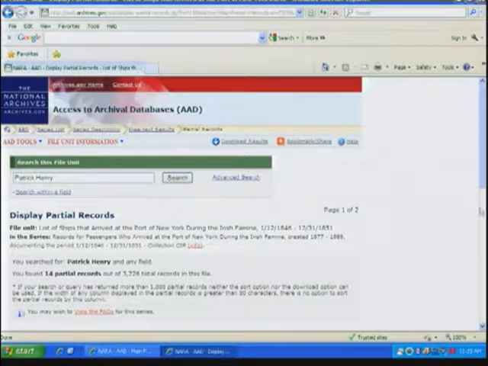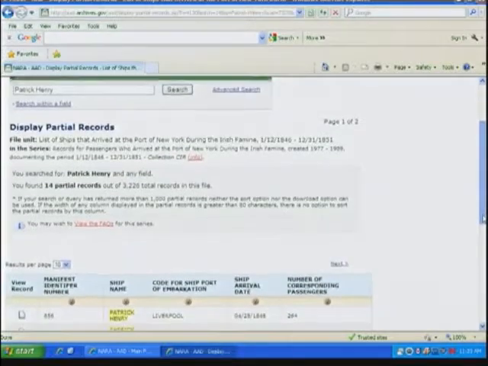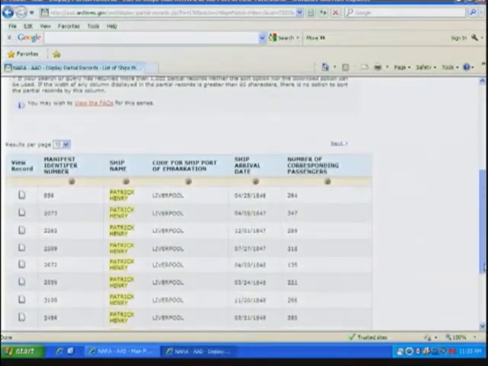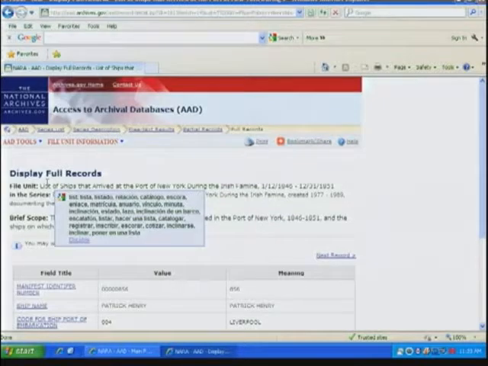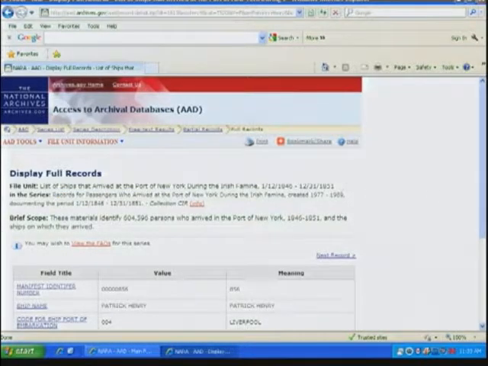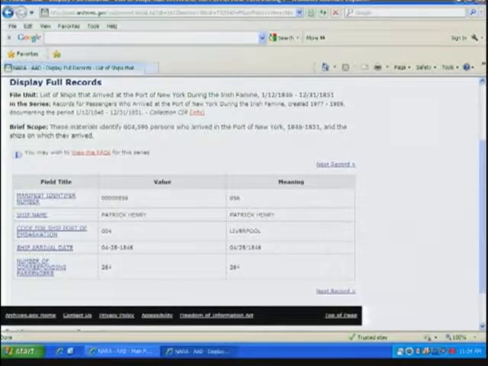And on the Display Partial Records page, all the voyages for the ship Patrick Henry. Click the View Record icon, and this is what the data fields look like when they are filled in. You have the manifest identification number, the name of the ship, where it started from, when it arrived, and the number of passengers aboard.